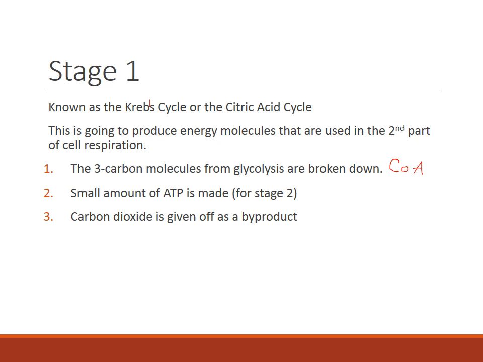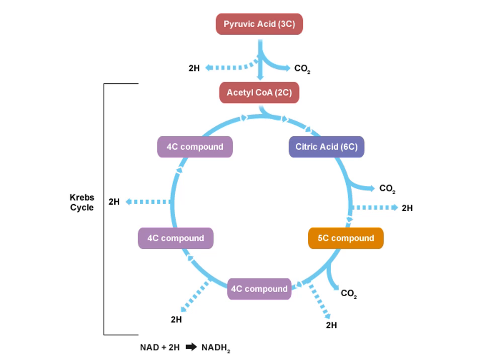So in the next image, I want you to keep an eye on what's happening to the carbons, these 3-carbon molecules, and what's happening to the carbon dioxide in this diagram. The first image I'm going to show you is a very simple one, and the second one is a bit more detailed, but we can still follow along with it. So this is the simple version. I like this version because it shows you how many carbons are inside next to its name. We see here pyruvic acid.